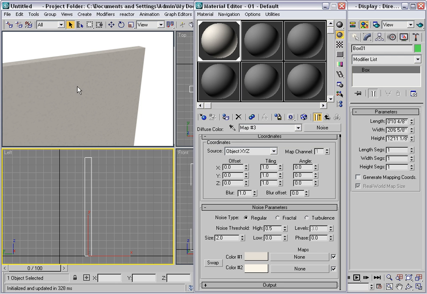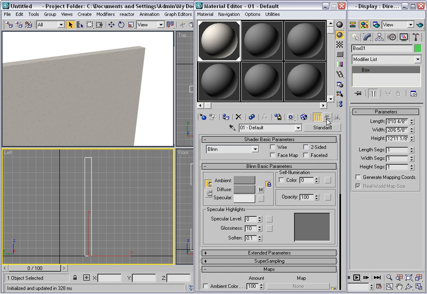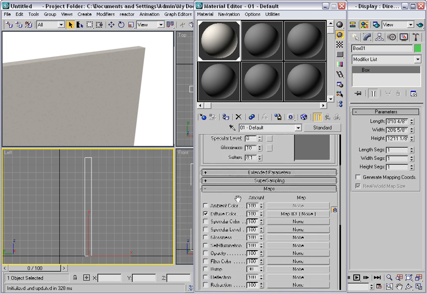Now, to make this more interesting, I'm going to use another map. And I'm kind of jumping ahead here. I'm going to cover this more in simulating surface relief. But I'll show you this now. Go up to Parent, and then open the Maps rollout.